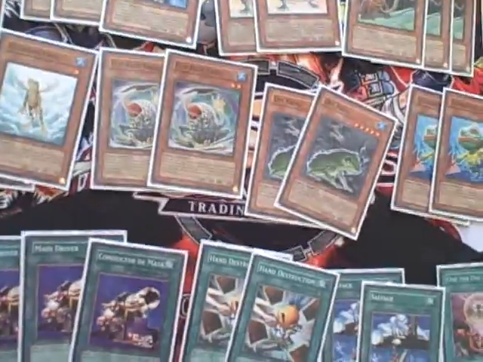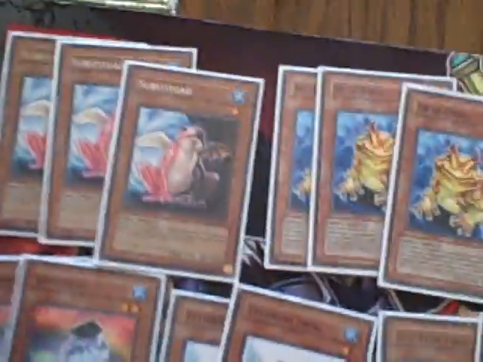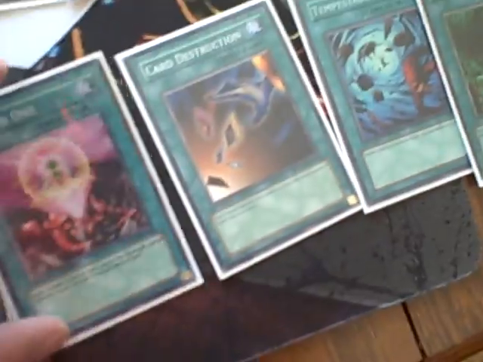So, here we go. We got 3 Substitoad, 3 Swap Frog, and 2 Ronintoadins. These are pretty much the key to the deck right here. 3 Poison Draw, 3 Unifrog, 3 Dupe, 2 Treeborn, 2 Flip Flop, 2 Des, 2 Submarine, 1 Beezle, 1 Fishborg Blaster, and then 3 Moray, 3 Mass Drivers, 2 Instructions, 2 Salvage, 1 for 1, Card Destruction, Heavy, and Trunade.